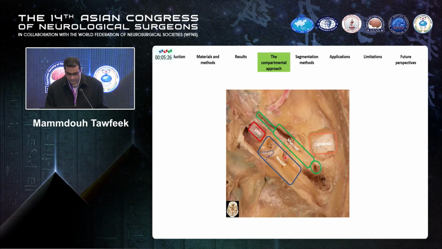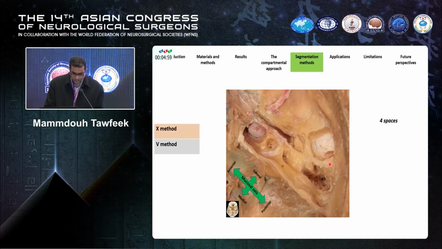And the last compartment is the vascular compartment, including the internal carotid artery as it penetrates the skull base from the inferior surface, then passing anteromedially to go into the foramen lacerum. So we define this axis as the mucosal axis, including the Eustachian tube, middle ear, and the mastoid antrum. This is our anterior-posterior axis of work.